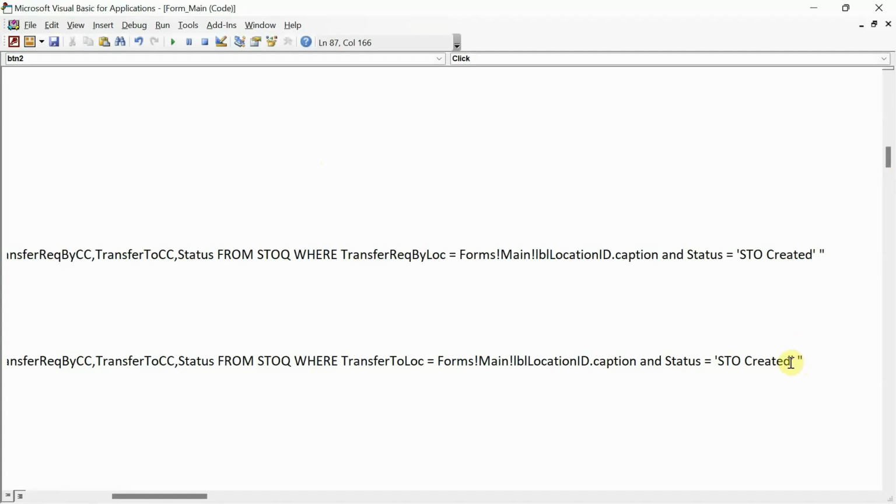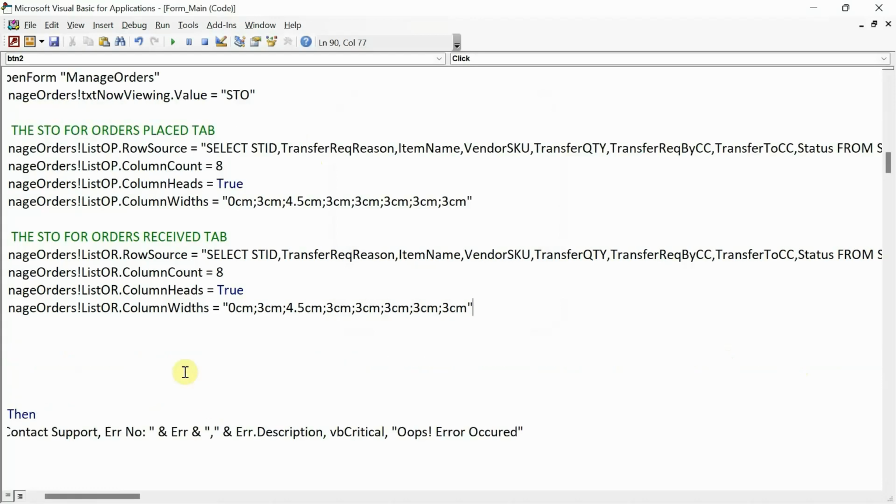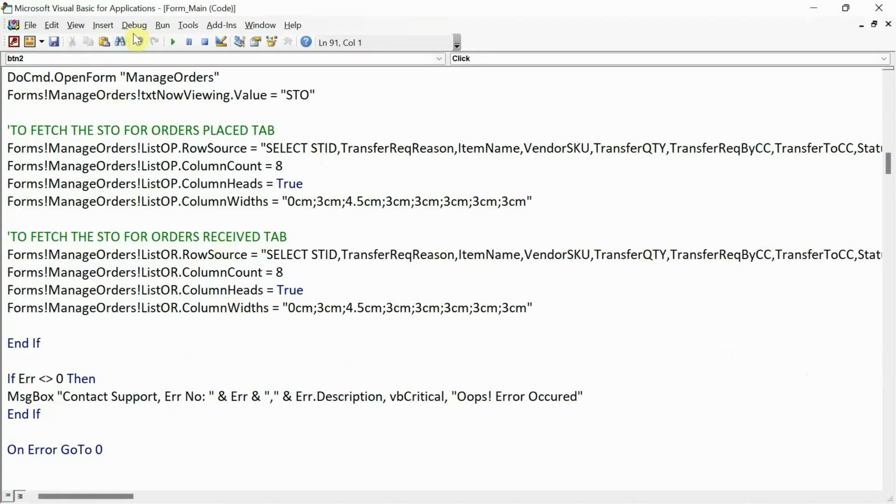And we want any STU that has status called stock on order. I'm sure you all are confused, but don't be. I'm going to explain when I'm doing the practical implementation. So the code is done.